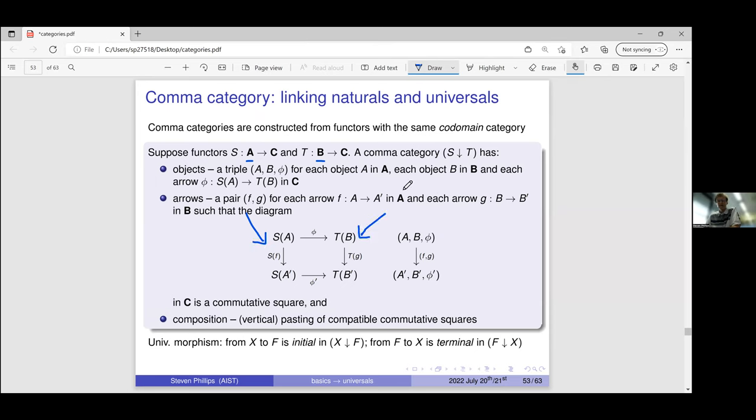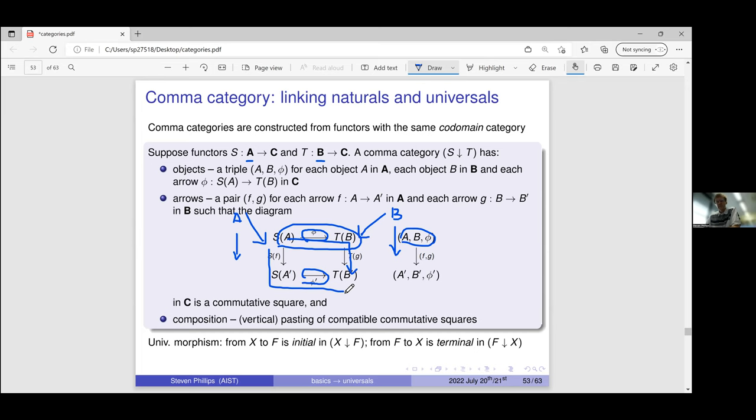The critical thing is that the objects are this triple: the objects from the original category, so A and B on the other side, and the morphism, this morphism here. That's an object. Likewise, we have another object down here, a triple, here and here actually. The critical thing is that the arrows are these pairs of arrows in here. Again, this takes quite a bit of mental gymnastics to follow, but it's a pair of arrows, and not just any pair of arrows, it's a pair of arrows that makes this square commute. And this is a connection to natural transformation.